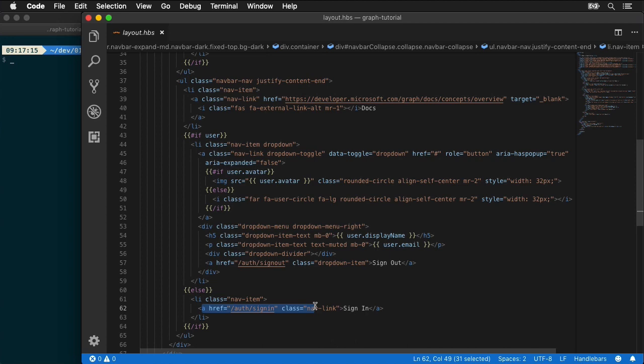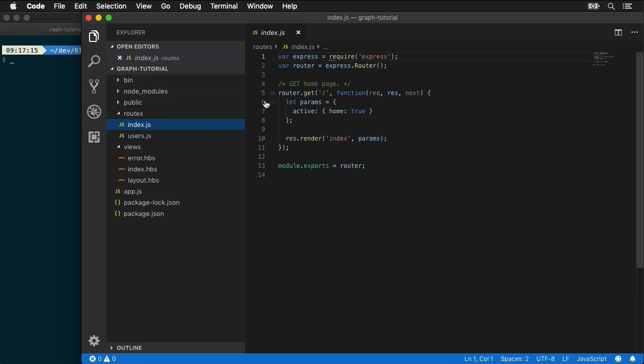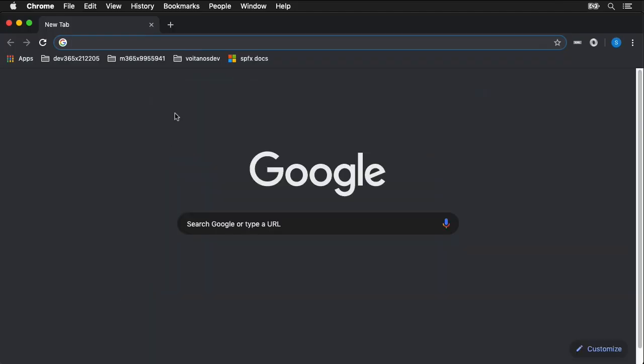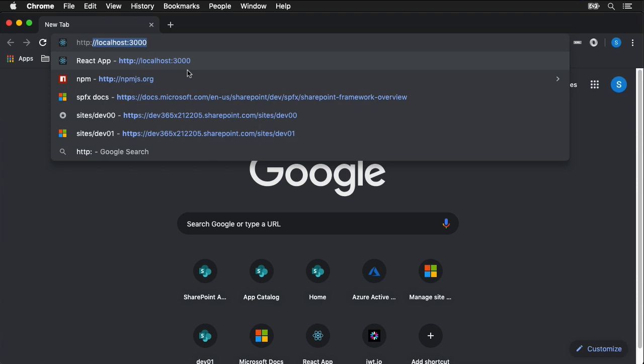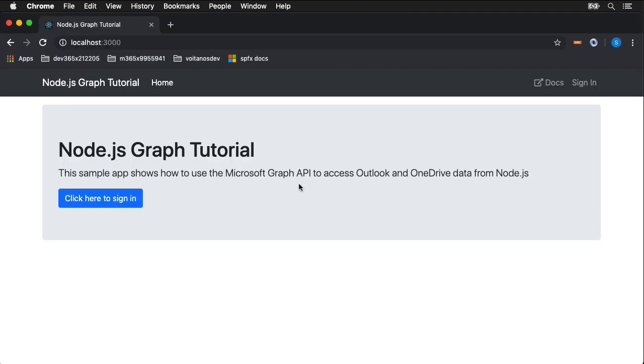We've also got some CSS that's been defined, and we also have a route file that we've defined. Here our routes are going to route us to the main page of our app. So let's take a look at our app. I'm going to say npm start just to render the app out the first time and take a look at what this does. Now this is running. Let's come over here, launch a browser, and go to http://localhost:3000. And sure enough, our web application is now up and running.